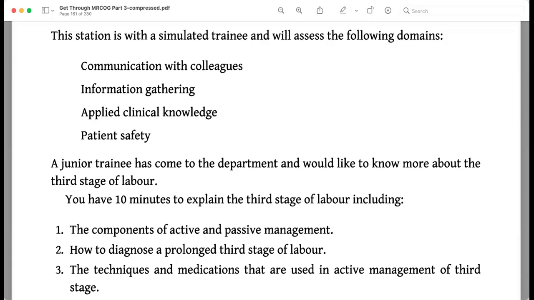Usually, we will discuss with the patient during the mode of delivery how they want to deliver their placenta. Some of them want to have a normal physiological placenta. That means they don't want any interaction, any medications to be given to help with delivery of the placenta. And we call it physiological.